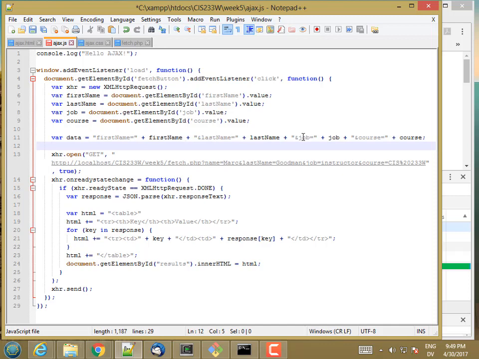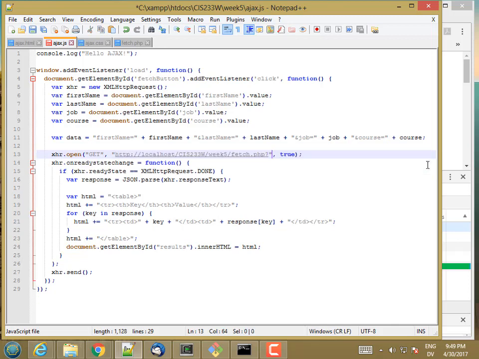So I say normally I would want something like that, and then here I would just want to say plus data. But there's one problem here, which is whatever data is going to get sent along to the web server as part of the URL.